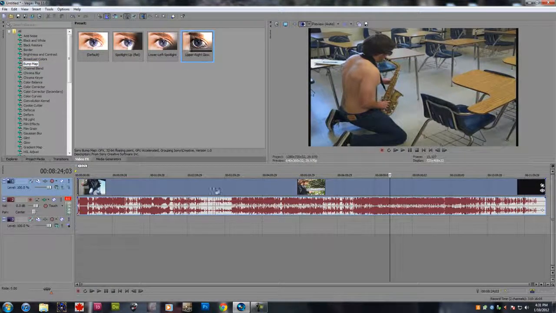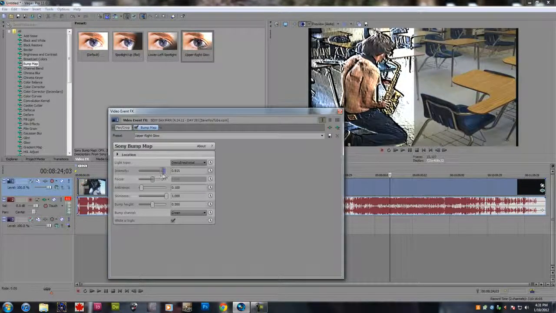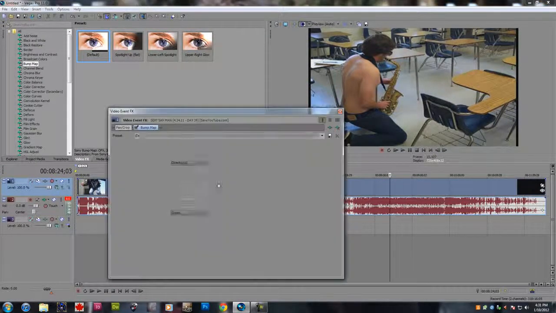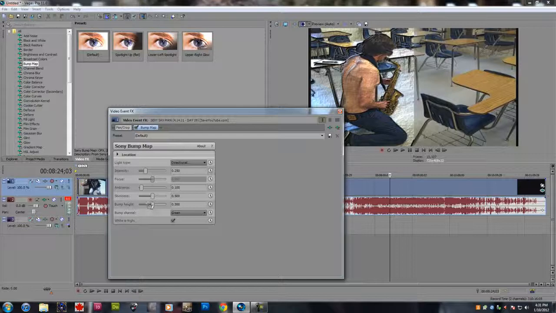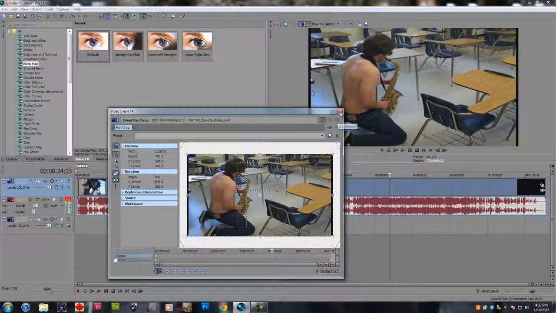Alright, bump map. Bump map, you drag it in, you can get a lot of cool effects on this one, even if they look a bit cheesy. What you can do is basically control texture and lighting of the clip, and you get a lot of flexible options here. You change the height of the bump that you're getting, basically the texture. The shininess is exactly what it sounds like. Ambience, kind of like brightness in a way. All pretty obvious stuff with that.